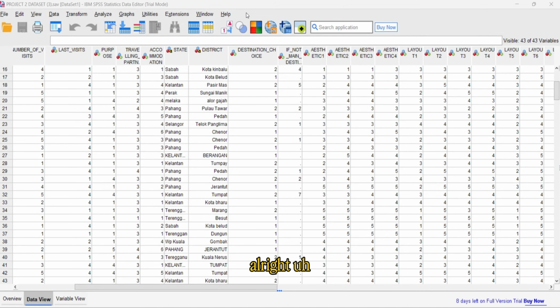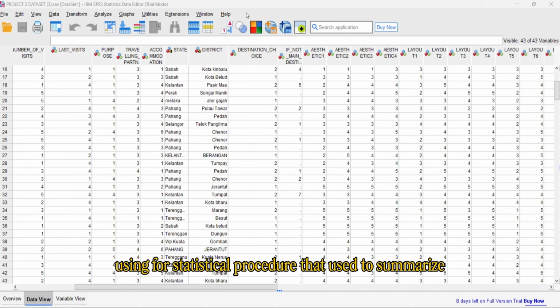Alright. Firstly, we will be doing the frequency analysis. Usually, frequency analysis is a statistical procedure used to summarize categorical and sometimes numeric data variables.